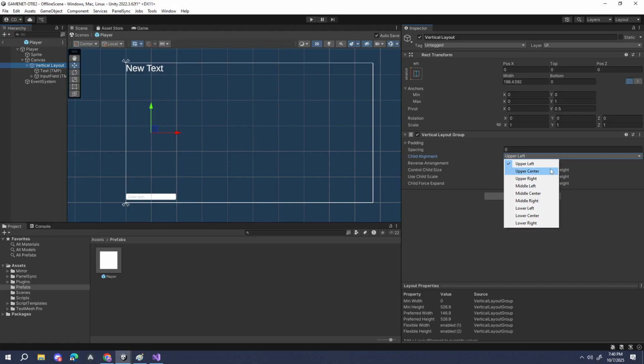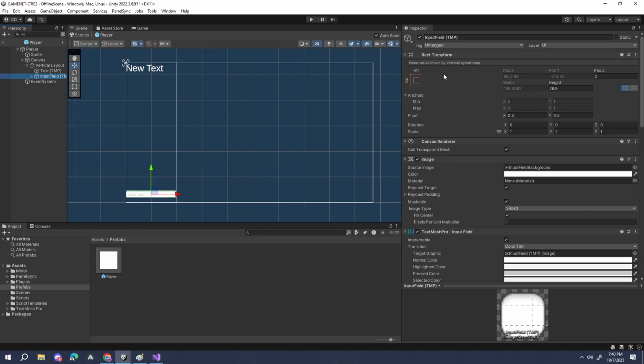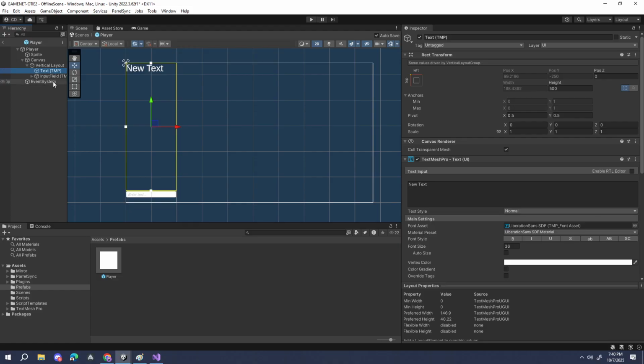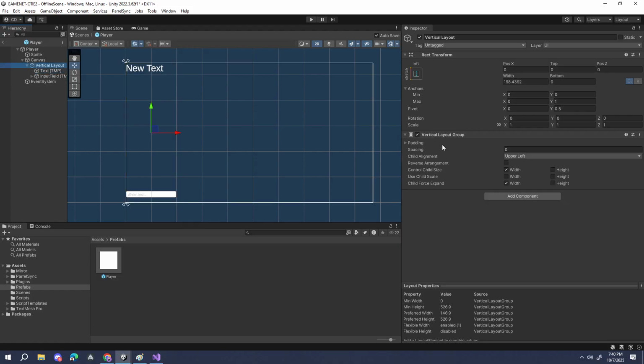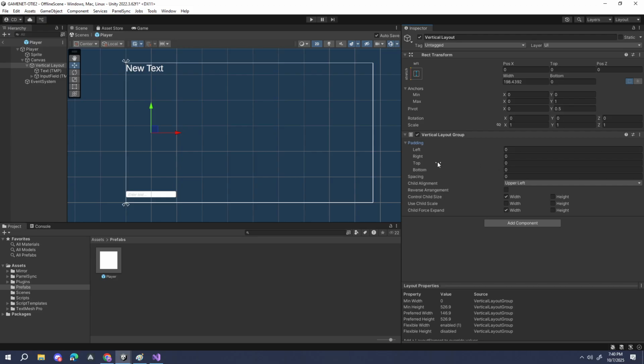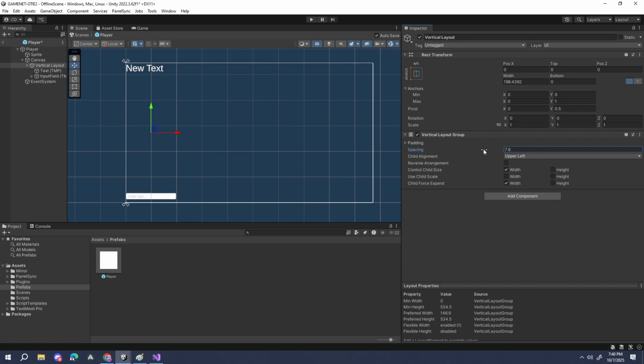We can choose not to expand. I can do the spacing, padding. Oh no, spacing.